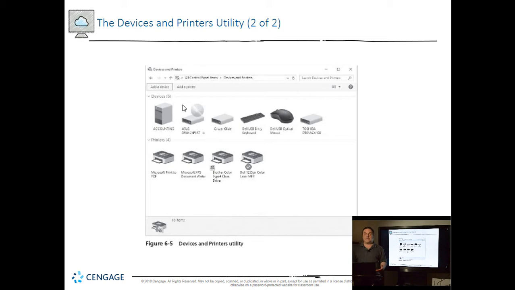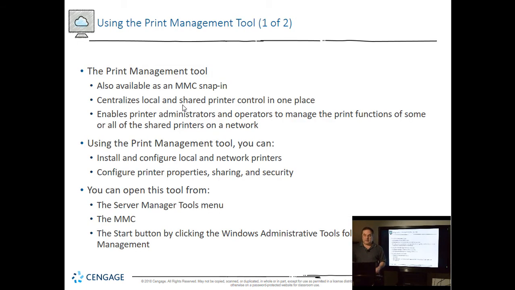It looks just like it did in 2012. Looks very similar to Windows 10, Windows 8. You just basically choose your printer, right-click on it and choose Share, or if you want to add a printer, you click the Add a Printer option. It goes out and it tries to find a printer that it hasn't already added, and then it tries to add the drivers. And if it can't find the printer, or it can't find the drivers, then you have the option to manually do that as well. Very simple, something that we'll show you in the mini videos in the labs.